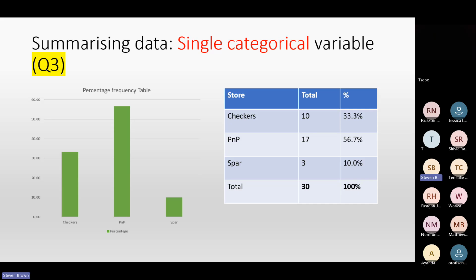Okay, so you will have a title on top. And then for each bar, for instance here, it'll either go to 10 or 33 1/3. You please make sure that you label it at the bottom, Checkers, Pick n Pay and Spar, or whatever it happens to be, and you put the 10 or the 33 and a third at the top. So you label it at the bottom, you put the percentage at the top or on the inside. You don't have to use rulers and stuff, but make sure you put all the relevant details onto the chart that is required. Generally, they ask for bar, but sometimes they ask for pie.